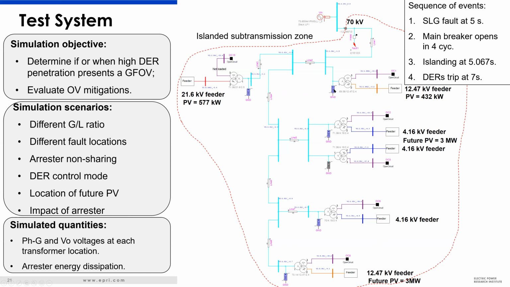And this is the arrester current. You can see that before islanding, the arresters were not conducting, but afterwards, because of the high voltage, they started to conduct heavily. And this is a look at their energy consumption, comparing it to energy rating. You can see that for some arresters, the energy rating is exceeded. So this also indicates that if we monitor the arrester currents, that could be used as an indication of ground fault overvoltage. And this is one of the mitigation options, basically, to analyze the arrester current and issue a trip signal upon detection of high currents.